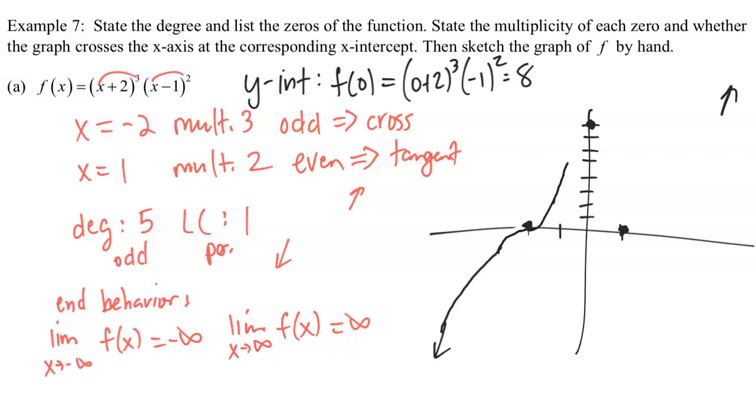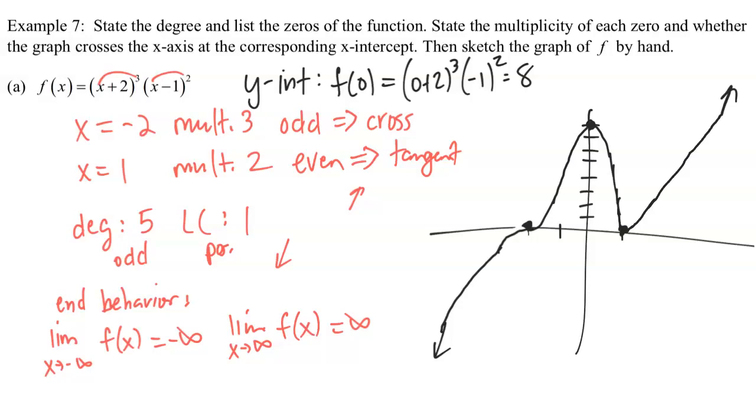Now, the next place I'm going to go is up to this y-intercept, and I'm going to go through that, and then come back down to this next 0. Now, what am I going to do at that 0? Well, take a look back at your information. At x equals 1, we said we were going to be tangent to the x-axis or bounce off of the x-axis. So I'm going to come down and touch and then bounce back up, and that's perfect because that leads me to my right end behavior, which said I had to go back up.